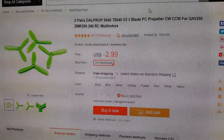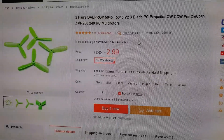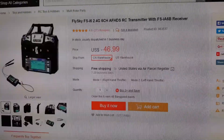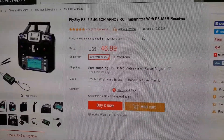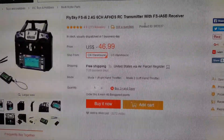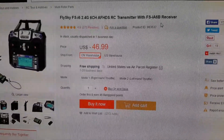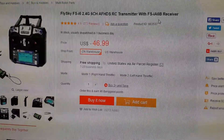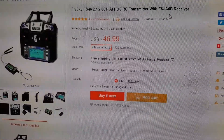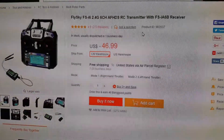These are the props I'd get — they're 5x4.5 version 2 from Dalprop with a bullnose. For the radio, I'd get the FlySky i6, and it includes the IA6B receiver. It's important to get this one because the A6 without the B does not do PPM, whereas this one does PPM — and the Luxe flight controller does not do PWM, so you have to get this one.